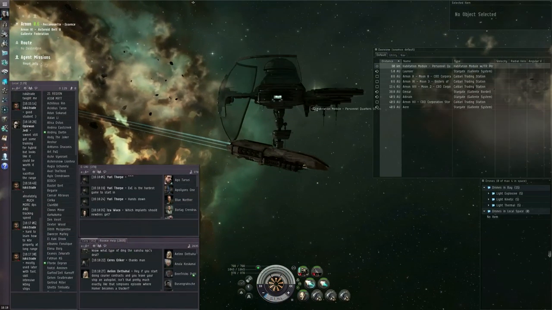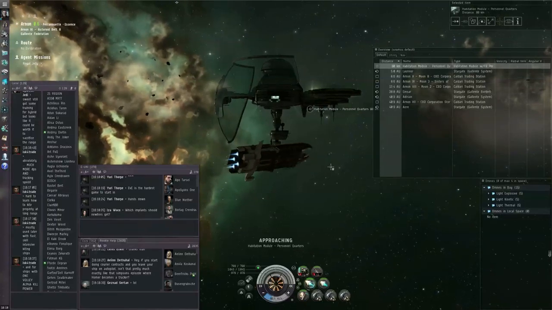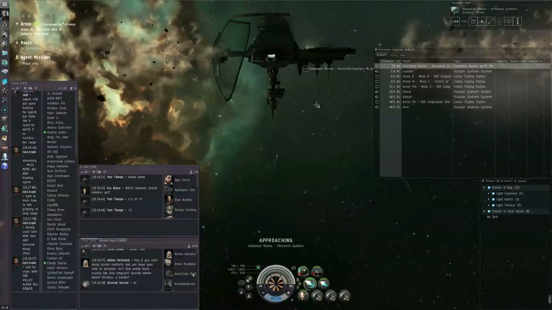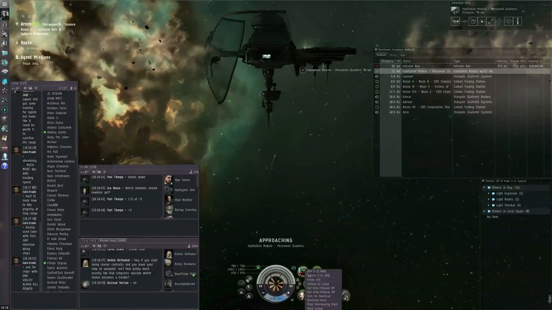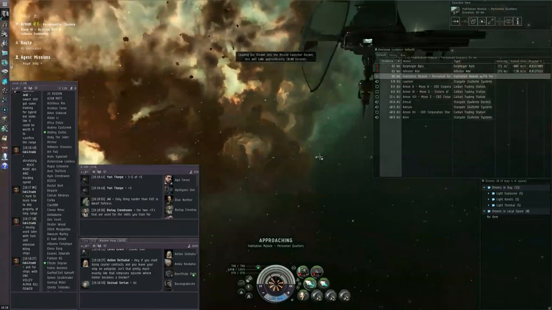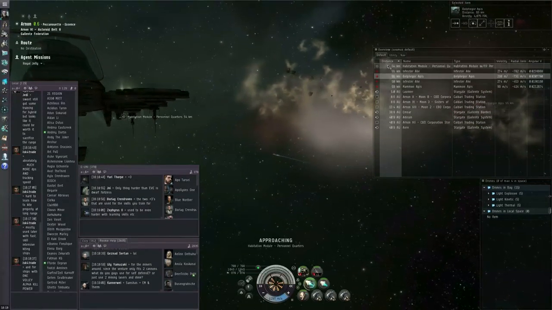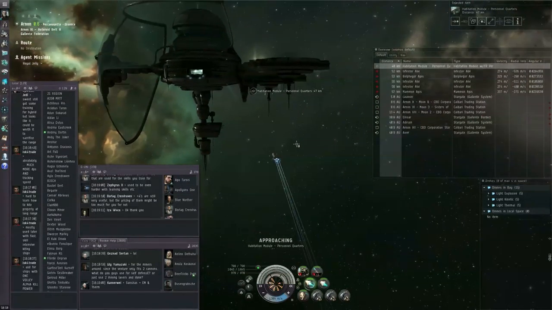There we go. There's the habitation module. Let's approach that. It's 80 kilometers away, so let's turn on the micro warp drive. I'm going to switch to EMP and Mjolnir just in case, because rogue drones have started showing up. You're not required to kill them for the mission. If you want to, you may. I'm not going to waste your time because there's going to be a lot of rogue drones.